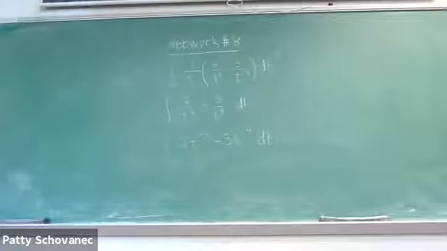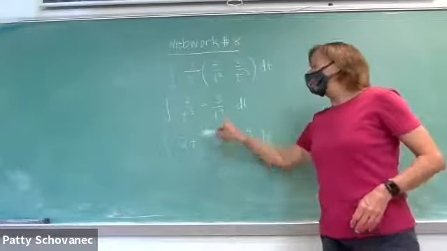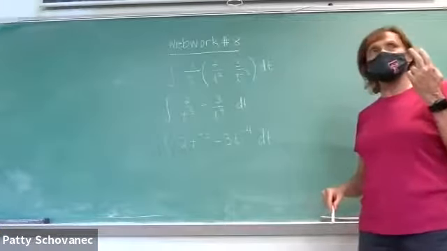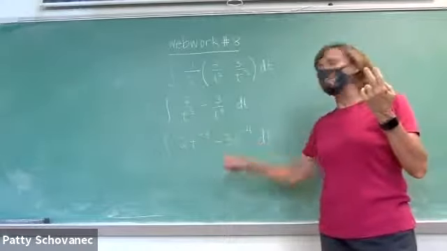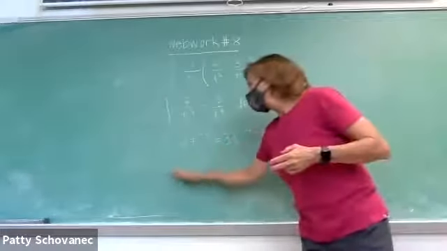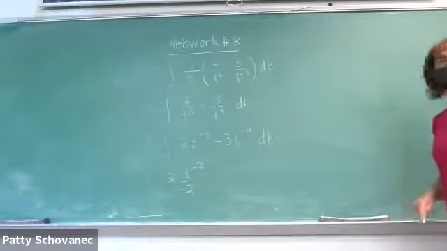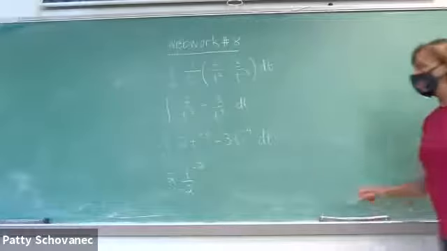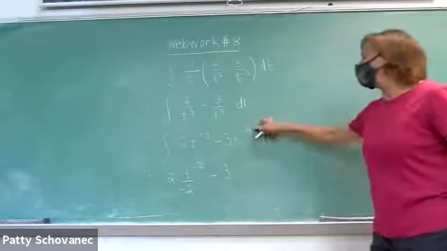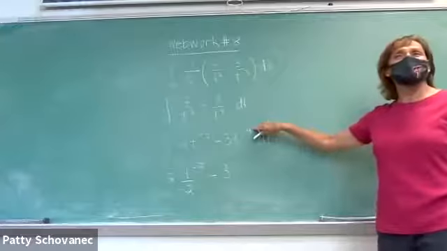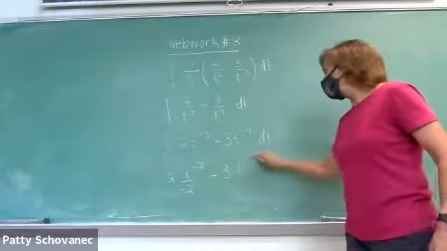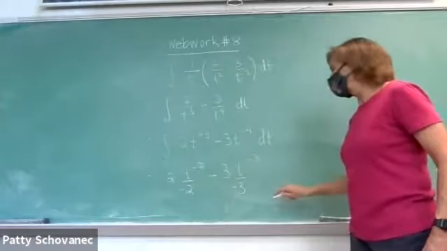Term by term, hold the constant, add 1 to the power, divide by the new power. So when we're in here, we add 1 to the negative 3. Negative 3 plus 1 gives us a negative 2. So I got t to the negative 2 divided by negative 2. Here's the 2 from the coefficient, and there's the negative 2 from the power rule. All right, so next we pull out the negative 3, add 1 to the power. Negative 4 plus 1 is negative 3, and then we divide by that negative 3.